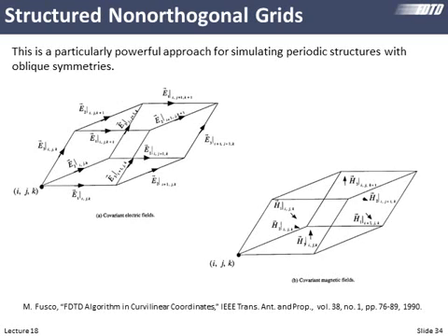So instead of curving, we can model things with oblique types of coordinates. And this is useful when we're modeling things that are anisotropic or periodic structures that don't have cubic or square symmetry. They might have hexagonal or some other kind of oblique symmetry. Rather than force that to a square Cartesian grid, we can go to these oblique coordinates, and it's very little impact on the implementation. It's a little bit crazy mentally to think that now the X, Y, and Z axes are not at 90 degrees, but it does let us model things like that very efficiently.